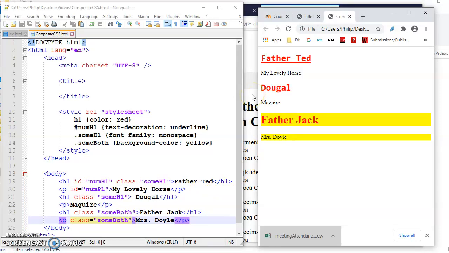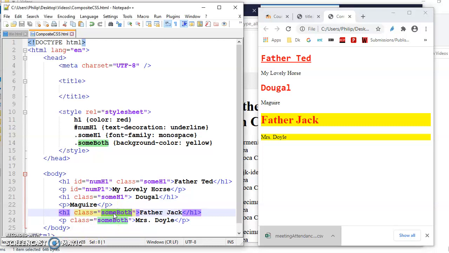So we've got some of the H1s, just one in this case, and some of the Ps, the style is being applied across them. A class can go across different types of tags and be applied to more than one instance of a particular tag. In fact, let's put Dougal with a yellow background as well.